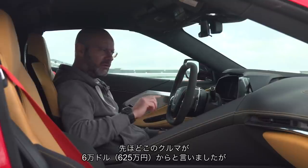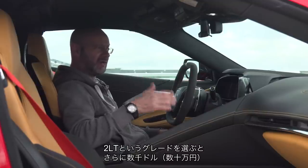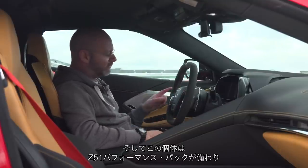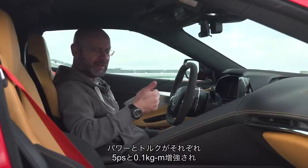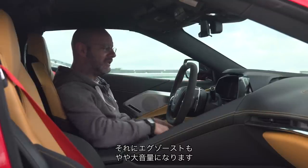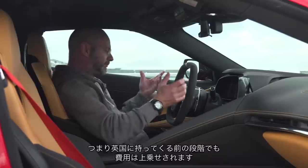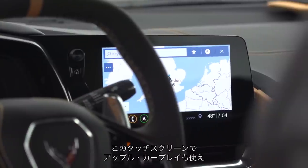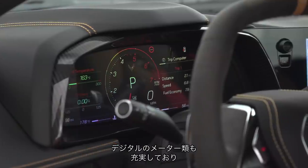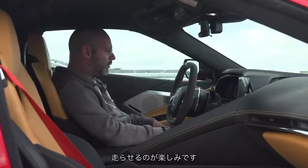When I said prices start from $60,000, bear in mind there are option packs: 2LT adds a few grand, 3LT adds another few grand, and then this car has the Z51 performance pack, which gives it a five brake horsepower and pound-foot increase, adds a limited slip differential, some extra aero, and a slightly louder exhaust. So you start adding to the price even in the States before bringing it to the UK. But this business-like cabin has a full touchscreen with Apple CarPlay that is very quick and responsive, plus a bunch of digital dials — it's a place where you think yeah, I could go driving in this car.